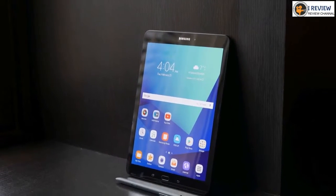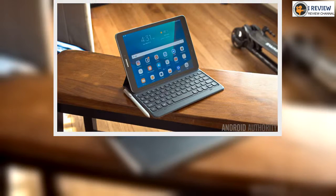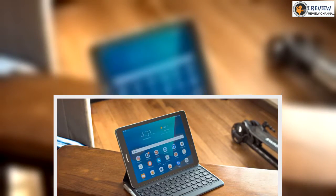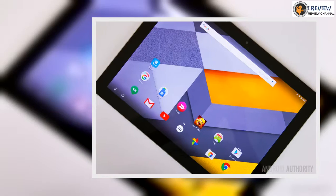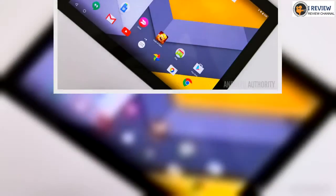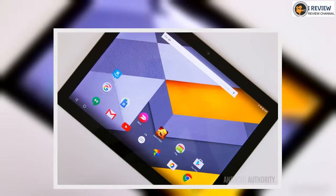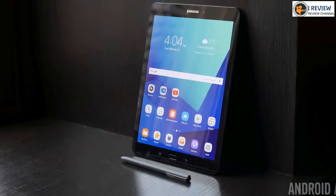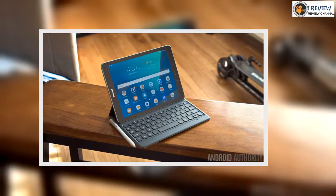The new Amazon Fire HD 8 tablet has an 8-inch 1280x800 display, 1.5GB of RAM, and up to 12 hours of battery life. It shares the same processor, cameras, Wi-Fi hardware and color options with the smaller Fire 7. Prices begin at $79.99 with 16GB of onboard storage and special offers, or $109.00. You can purchase the tablet without those lock screen ads for an additional $15.00.